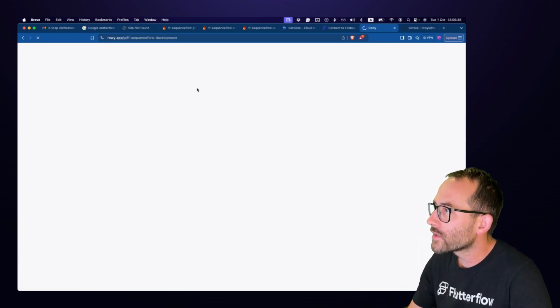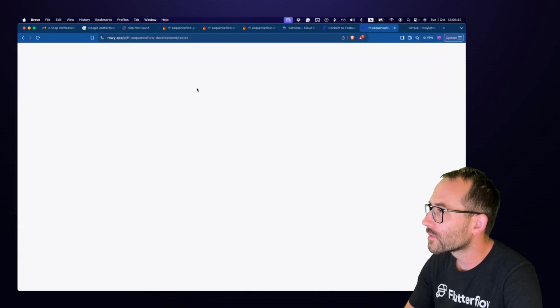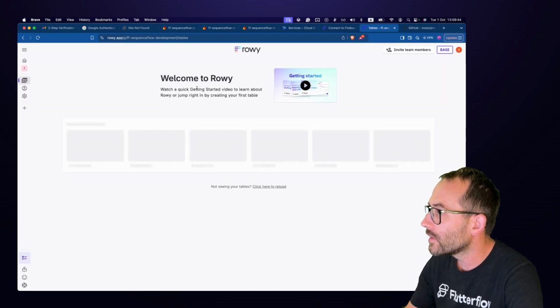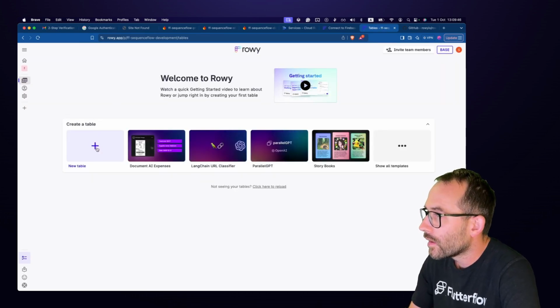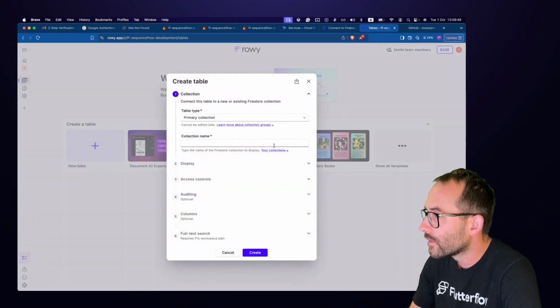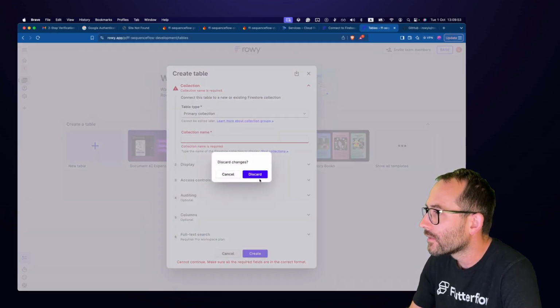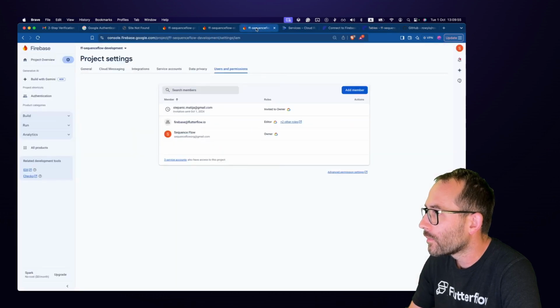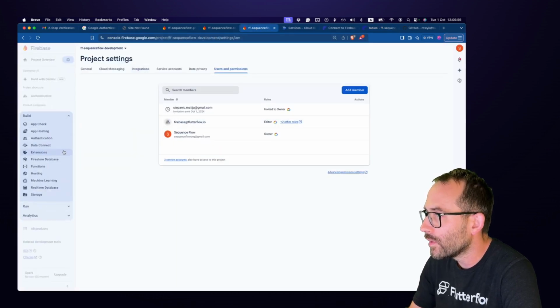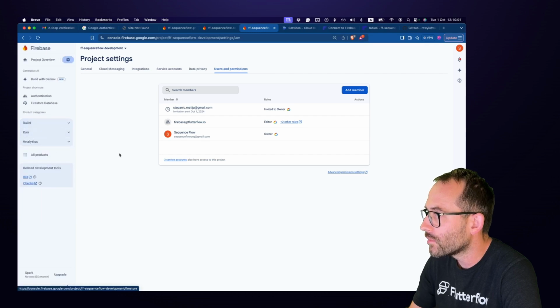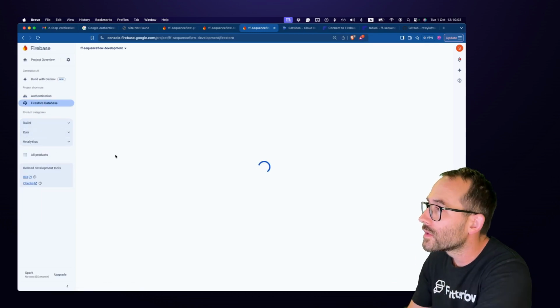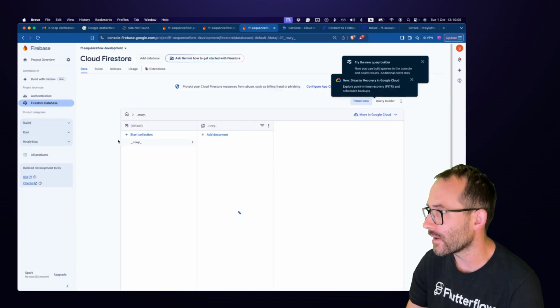Okay, so let's go back here in the sequence of the Rowy, and everything is set up there. But what is there? Right now, we don't have anything, we can discard it, because if we just go back in the development there, build and Firestore database, you will see that we don't have anything there.